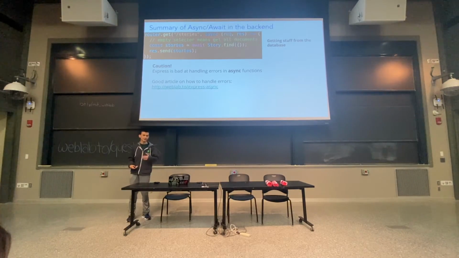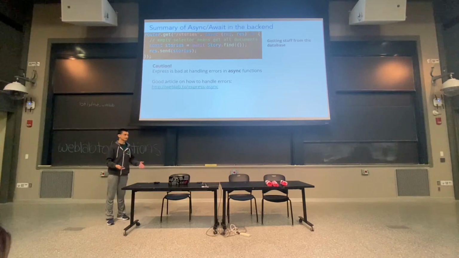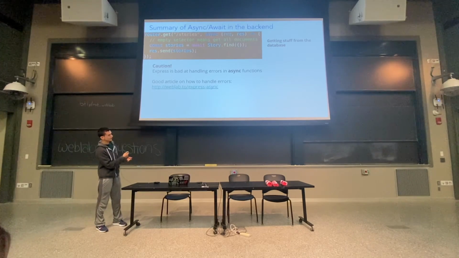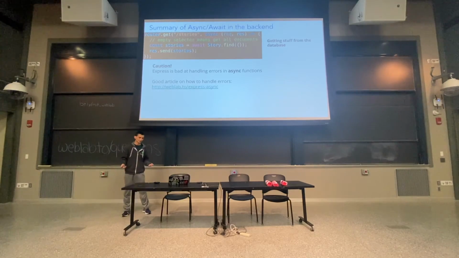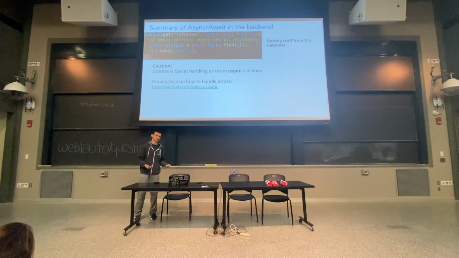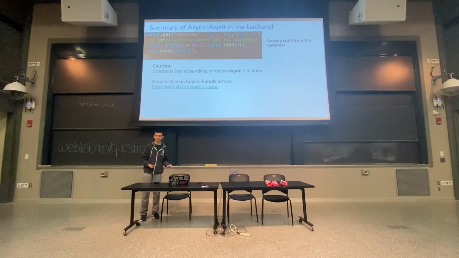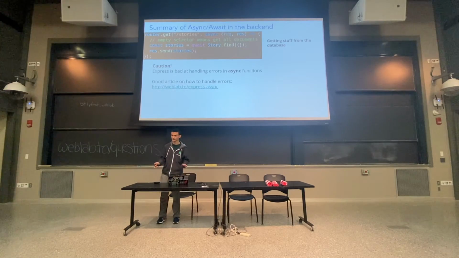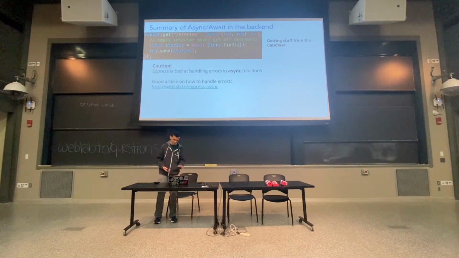If you were thinking about using async await in your backend, I might recommend checking out this article or coming to talk to me, because if sort.find happened to throw an error, what would actually happen is that it would just kind of crash and not ever tell the front end, so the front end would be blissfully unaware that it ever failed. So you have to do some extra fancy things to make sure that error handling is still perfect. So that's one consideration if you're thinking about using this in your backend. Of course you don't have to.